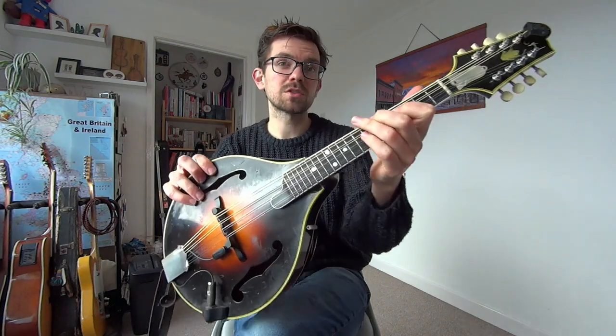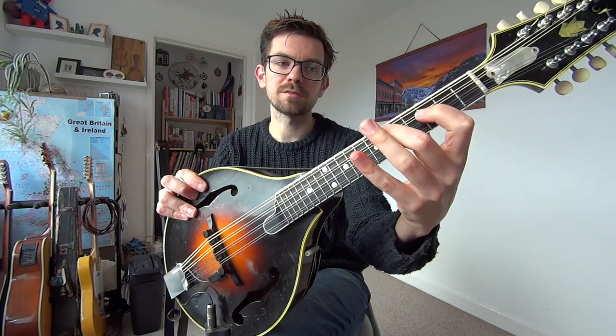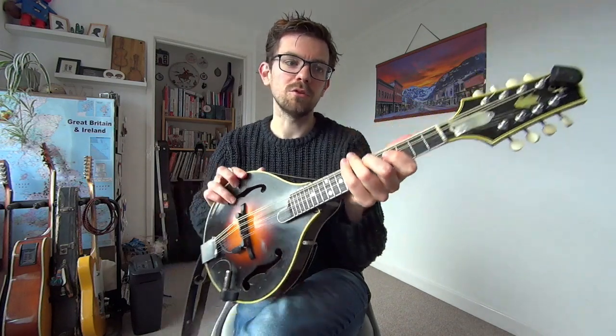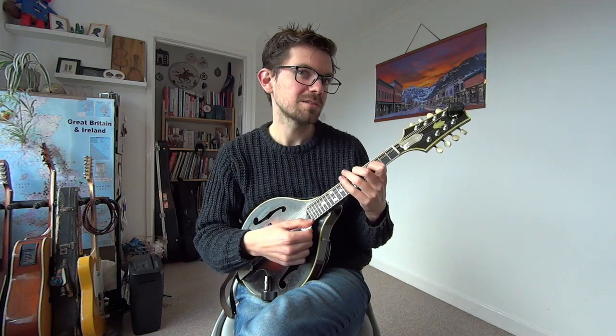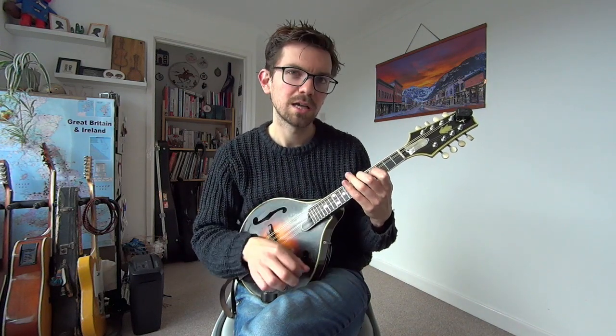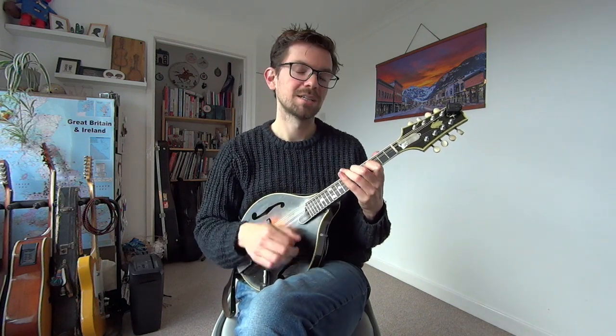Now I just quite like to use my first and second finger. You can use any finger on 6 and 4, but 6 and 4 gives you F sharp minor. Try not to hit the E string, but it's not the end of the world if you do. It just makes it an F sharp minor 7, which is still quite a nice chord.